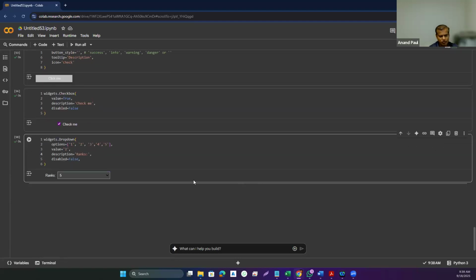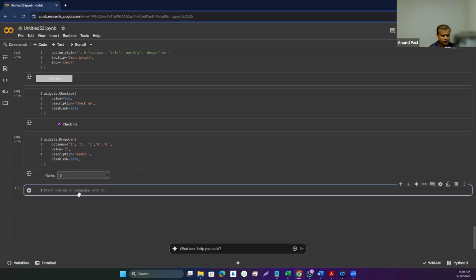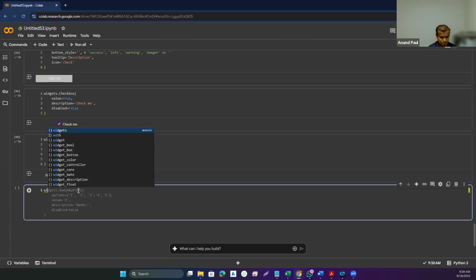In the same drop down options, these are numerical values that we are providing here. We can also provide certain string values for each of those options. Let's try to do that. Let's see widgets, okay, drop down.